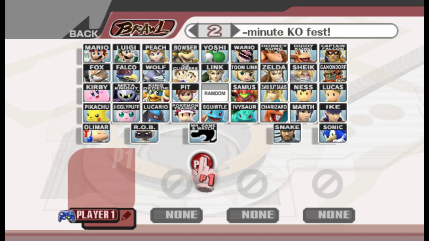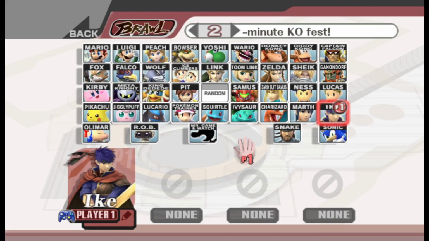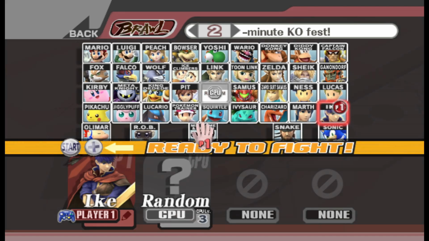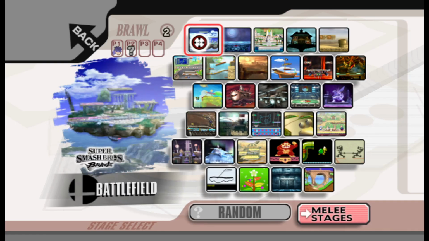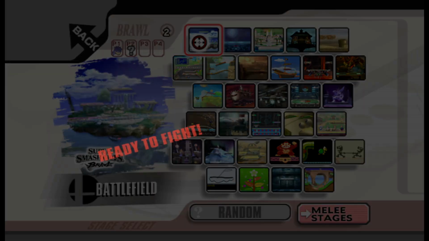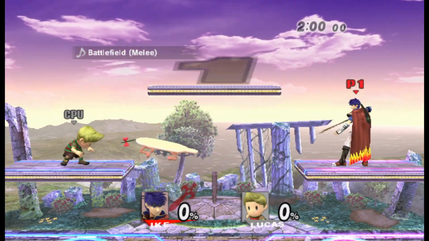You're gonna have to start over. Another time the game might crash is when you select the character. So if it crashed right now, you messed up. You gotta start over. The next time it might crash is when you actually load the stage. So we're just gonna do this on Battlefield. So if it crashes right now, then you would have messed up. It seems like it's working. And look at that!